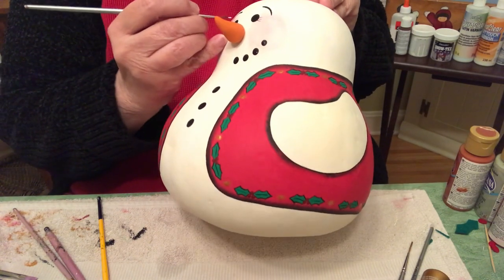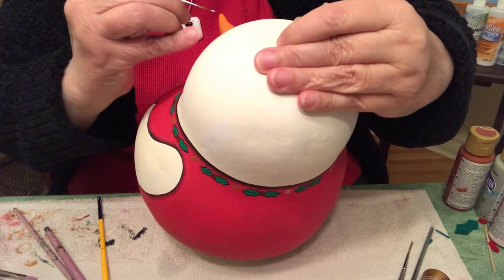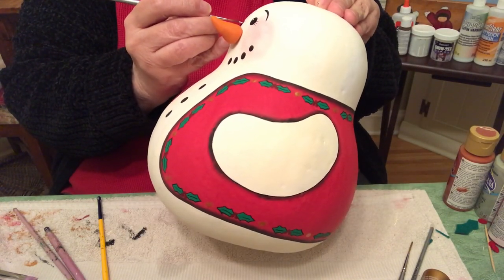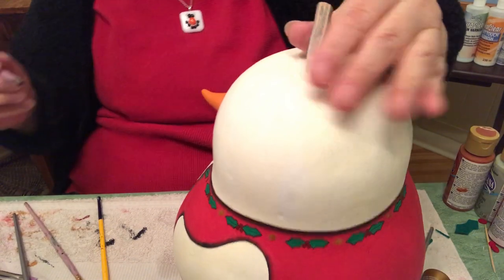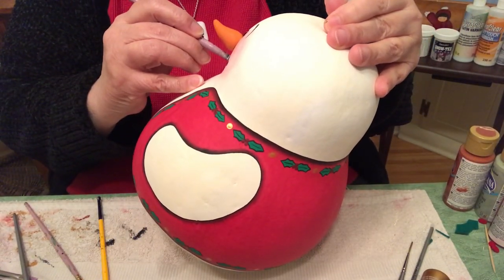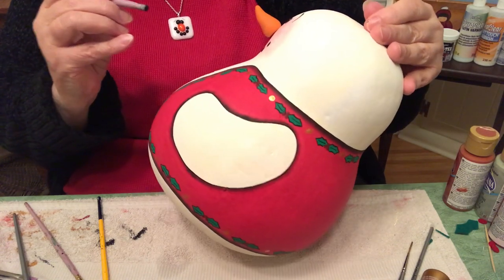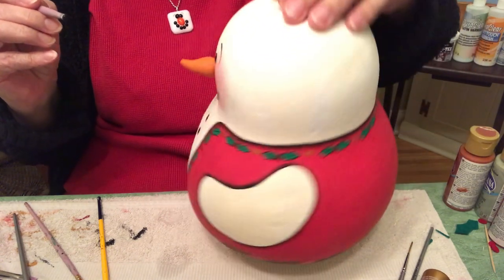I'm going to put a little twinkle in the eyes. I think it's dry enough or not, I don't know. Okay, the twinkle's in the eyes. I'm going to try again with the mouth. This time I'm going to look at it while I'm doing it instead of trying to let you look at it. There we go. The mouth is done.